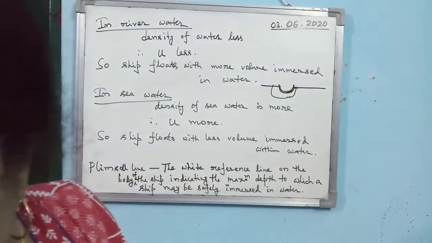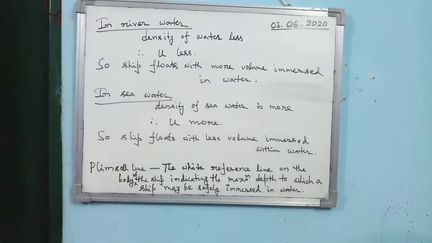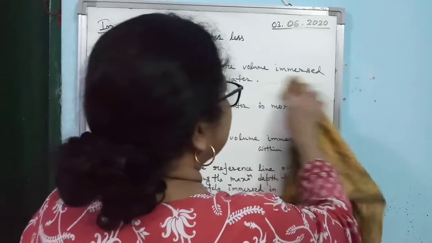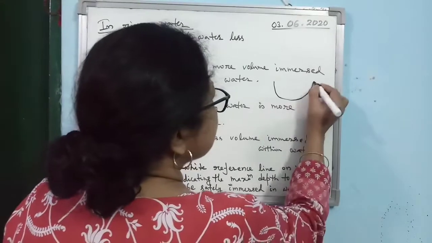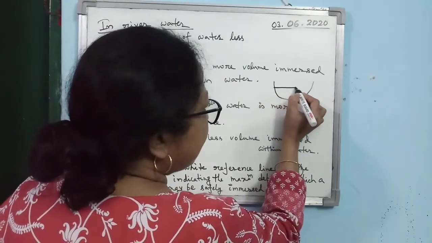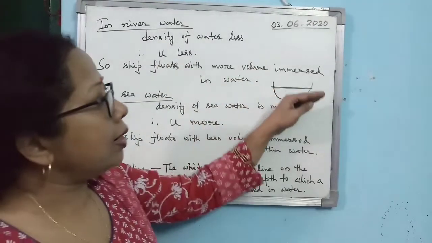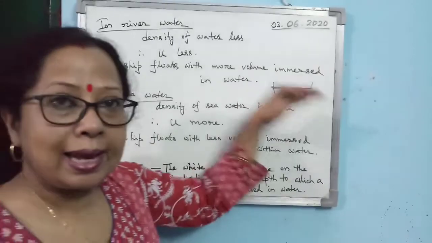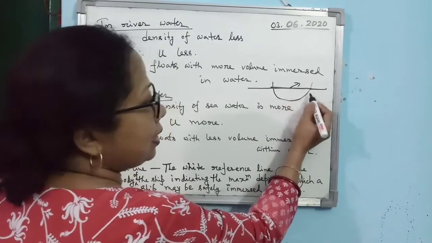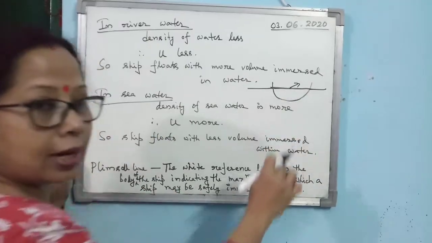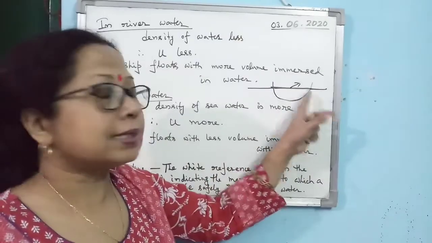So that's why, on a cargo ship, if you consider the body of the ship, the outside, suppose I am just drawing the diagram, suppose this is the ship, then outside a white line is drawn. Whenever you are loading the ship, the moment this white line touches the surface of water, loading is stopped. Why? If you do this, then what will happen?